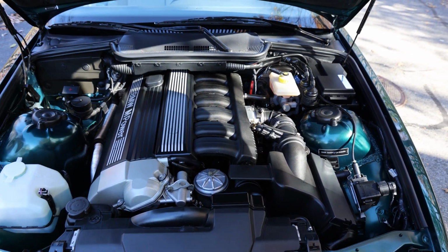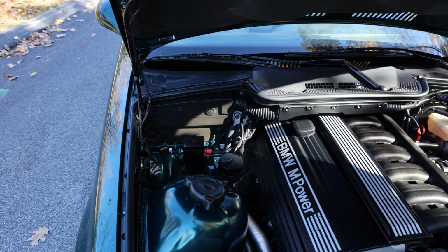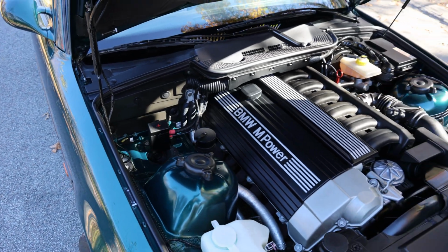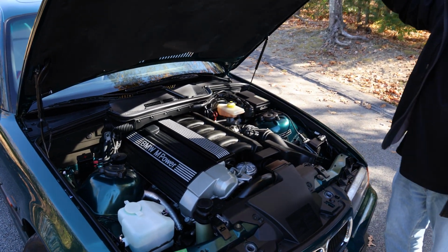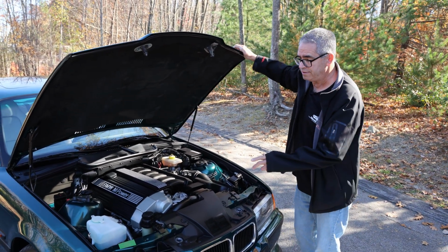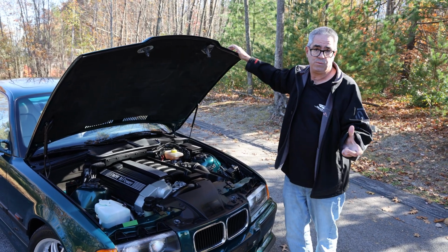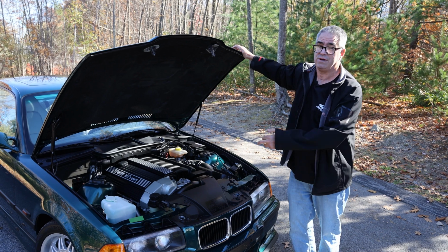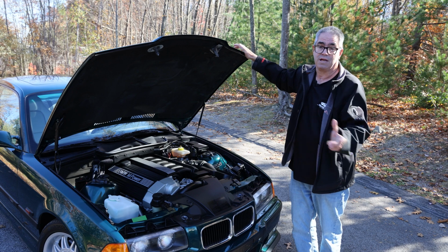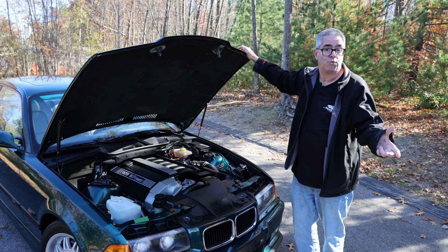Now one thing you won't see under the hood of this is a battery. There's the spot right there where the battery would live. And the beauty of the M3 was that it was designed to accentuate the weight distribution, static and dynamic, of the car on a road course or on the road, wherever you might want to drive this. And again, I looked on this one, there's no aluminum parts in this. There was something called the M3 GT, a lightweight, which was basically 250 pounds lighter than this. This is not a heavy car, by the way, but 250 pounds out. Aluminum doors, a lot of things like that, rare and elite. And this is a regular M3, which is a very special thing on its own terms.